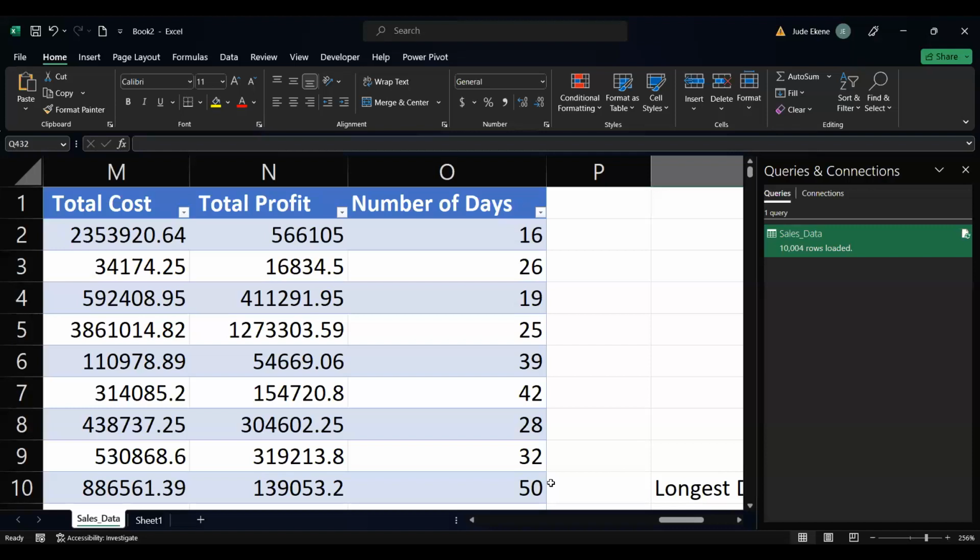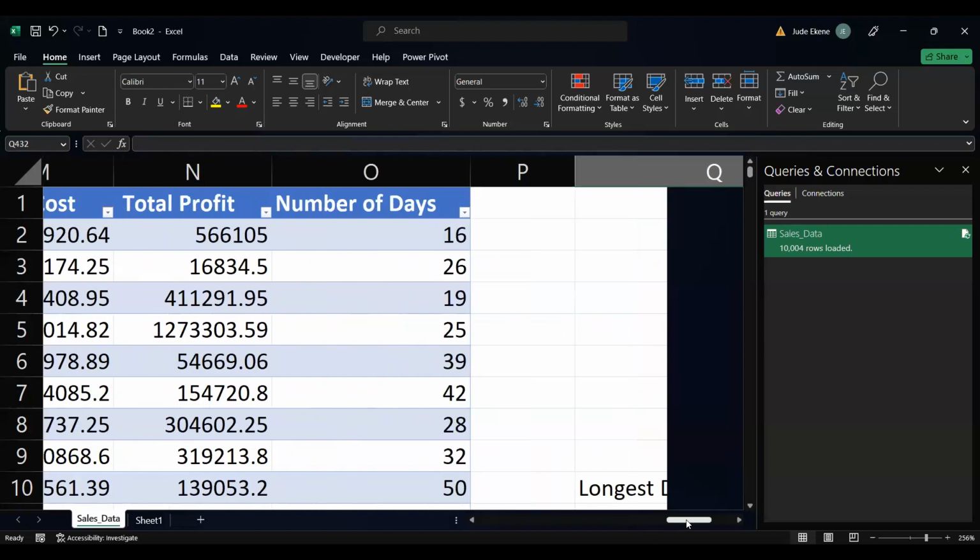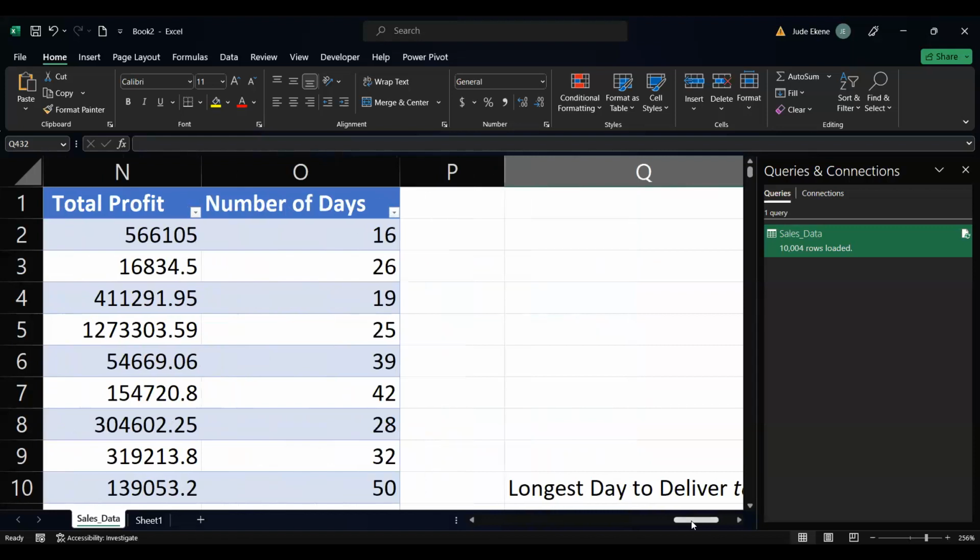And this time, I want us to look at something. Let's say I want to see the days, maybe all the items that were shipped during the working days. Of course, you know the working days: Monday, Tuesday, Wednesday, Thursday, Friday, Saturday. If you want to see that, or want to see all the items that were shipped on weekends, how do you do that? Is it going to be possible? Can we see that? Yes, it is possible.